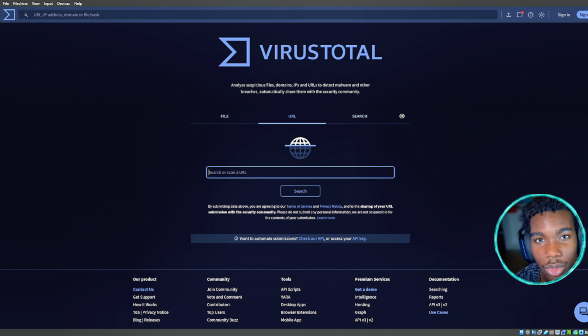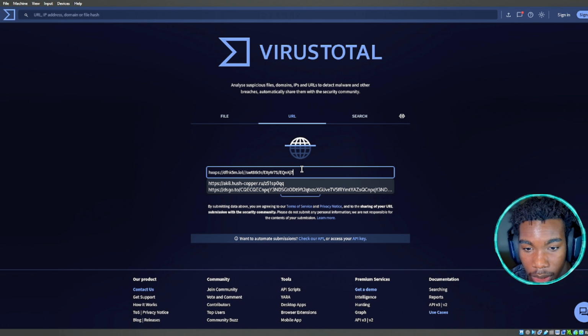Now we're going to go ahead and use one of my favorite tools for phishing analysis, VirusTotal. It has many security vendors that give you reputation checks on suspicious and malicious URLs, file attachments, hashes, and IP addresses. It's great to make sure and check that the artifact that you're analyzing is actually malicious, and we're going to go ahead and use it now to demonstrate just that.